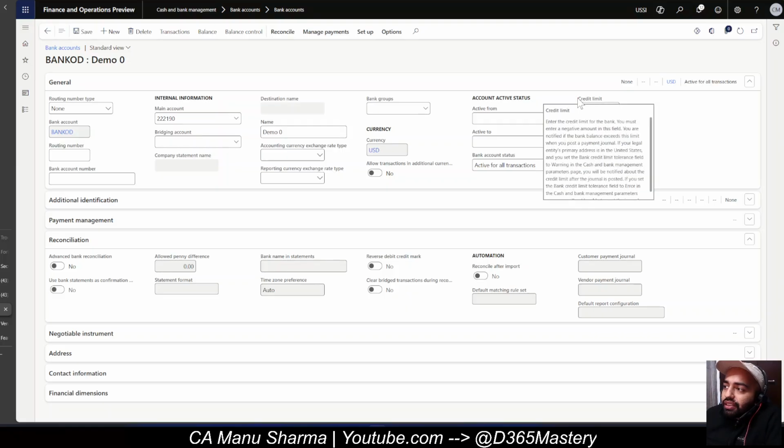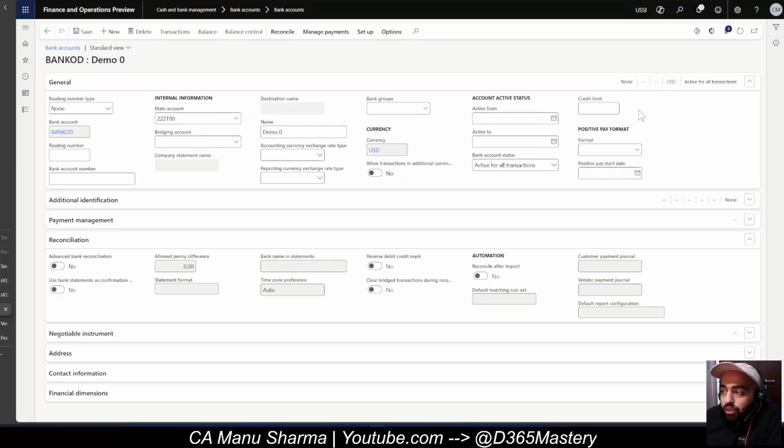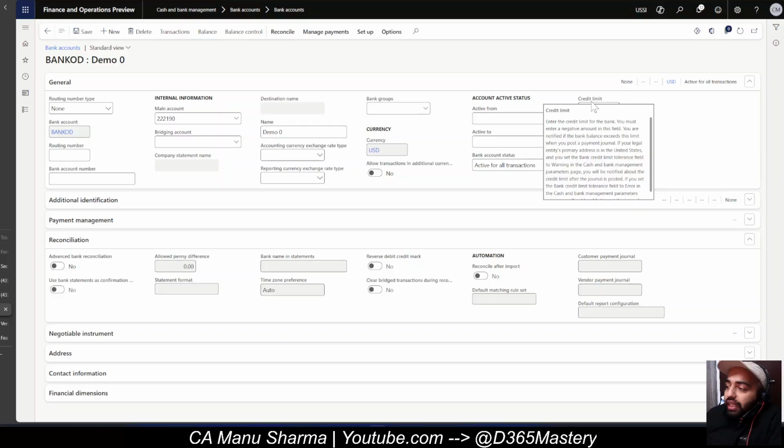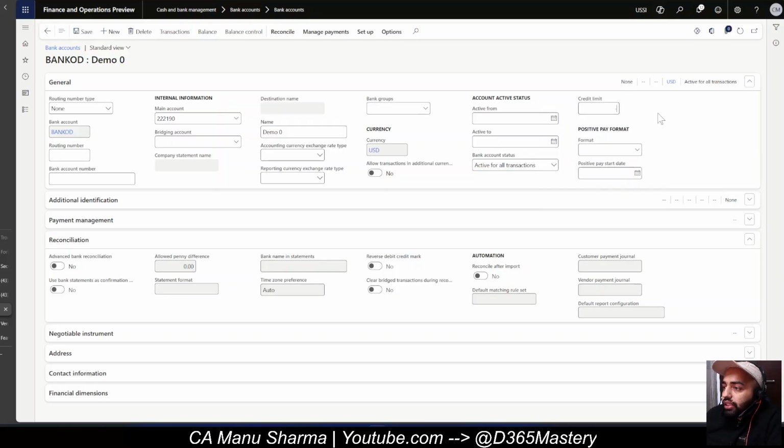This credit limit feature will allow us to post negative transactions for the bank. So we need to enter some credit limit here, and you need to enter it using the negative sign.